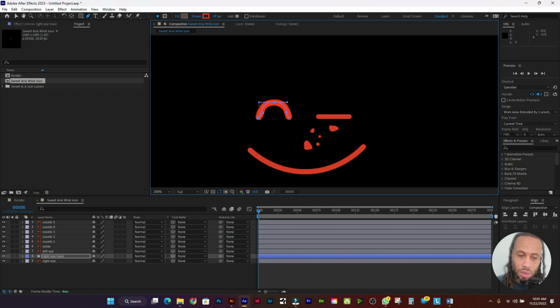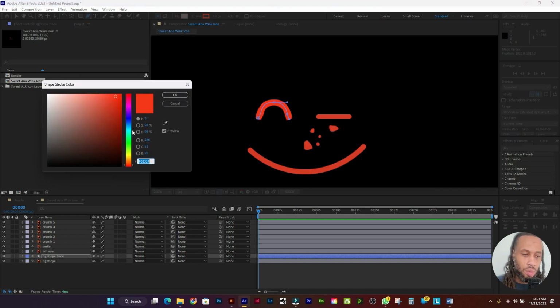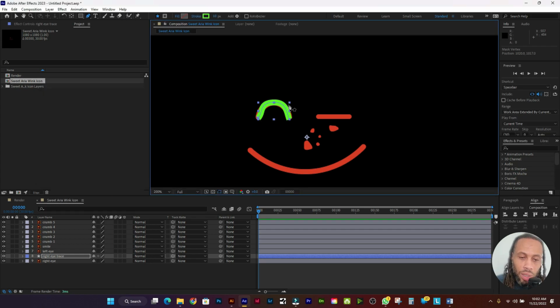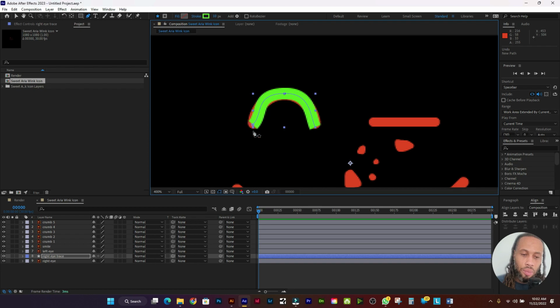Bring out that handle and bring this point over a little. And let's just make sure this is drawing properly. I can't really see it in that color yet. So what we want to do, as you can see, the bottoms of these are butt caps, sharp square caps, but I want to change those to round.